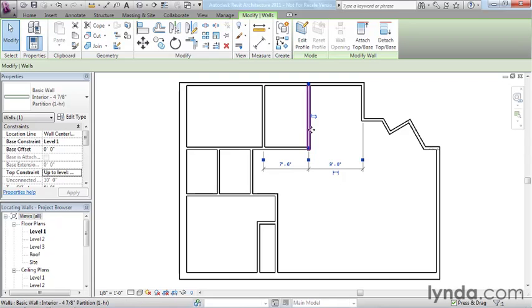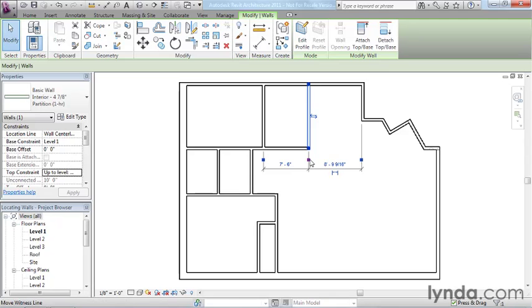If you don't know the center to center distance that you want those 2 walls to be, and it would be a little difficult to calculate at this point given the 7/8 of an inch, because that would make the math a little more challenging. Really, it would be easier if we had the face-to-face dimension. Well, remember that we can click these small little grips, and each time you click it, it will toggle from face to center to face of the wall.